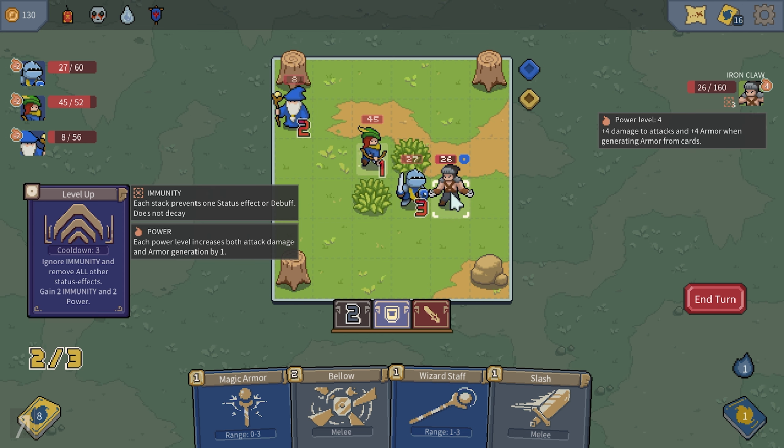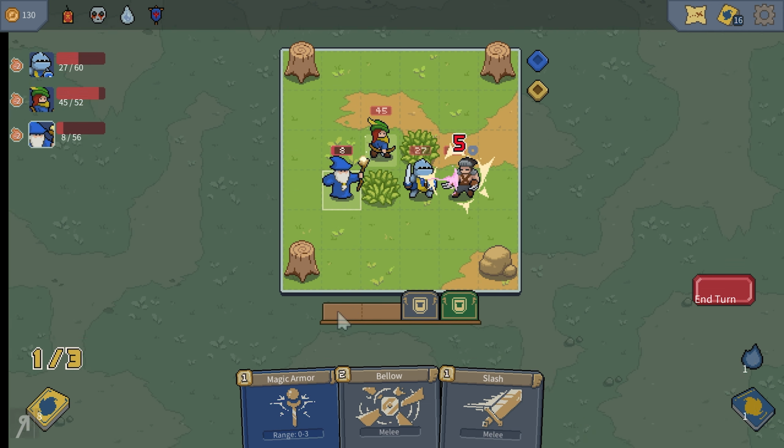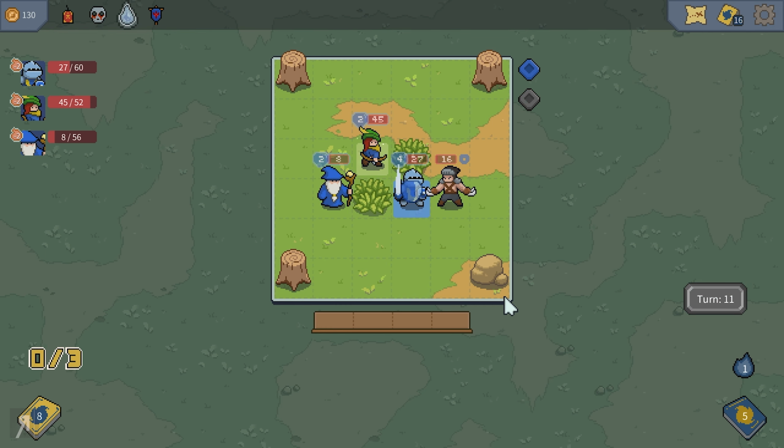What is he gonna do next? He's gonna do level up. Ignore immunity and remove all other status effects. Gain 2 immunity and 2 power. Immunity prevents a status debuff, and he also gains 2 power, which increases his attack damage. So he's not going to be attacking next turn. He's just going to be using level up. So I don't need to use Bellow this time. I'm going to just move my wizard over here, use my attack, and then we will go for the next turn.